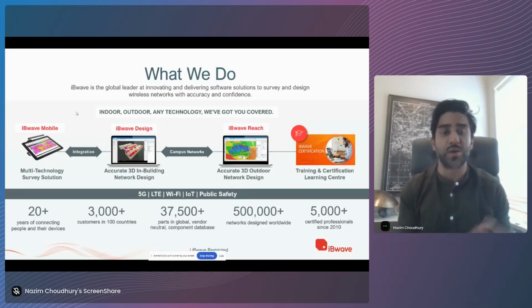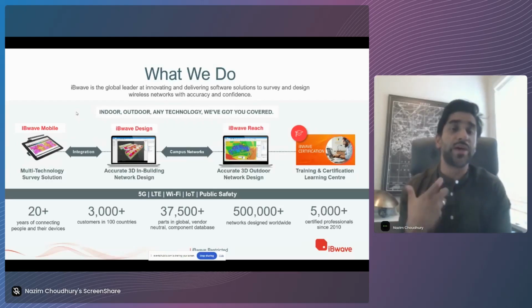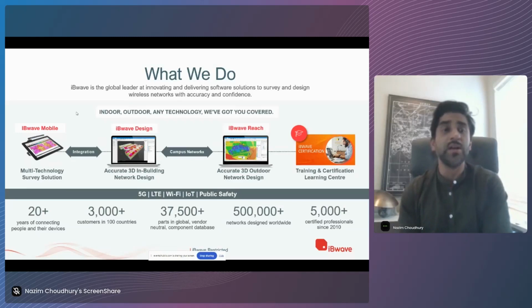Let's say you have a device that's going from inside a building to outside a building, or even a user having an excellent experience as he's walking from inside the venue to outside the venue. In many cases, we see that inside the venue you have good coverage, but as soon as you walk outside, you drop coverage. So ensuring you have seamless connectivity throughout your entire campus. And finally, what I would say is we also have a training and certification program. So it's not only about the technologies you're designing and deploying for, but also how to use the tool to deploy and design for those technologies as well.